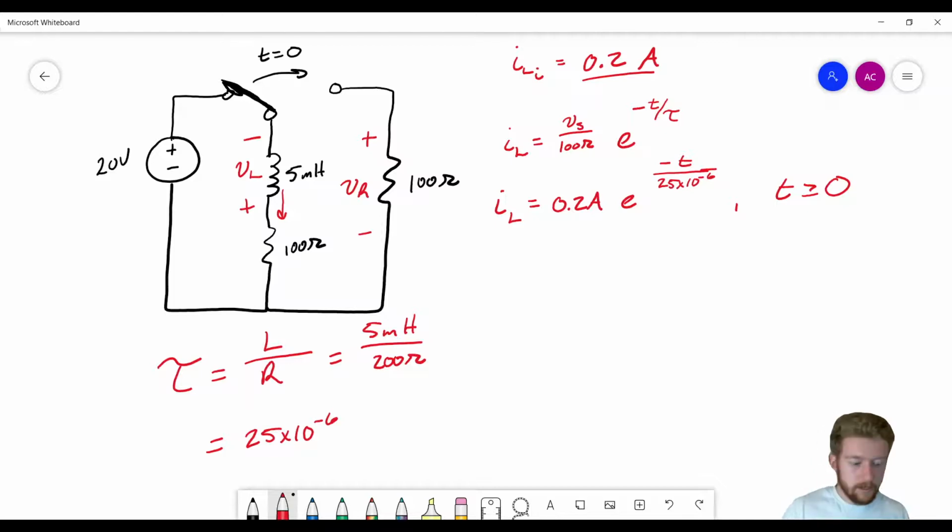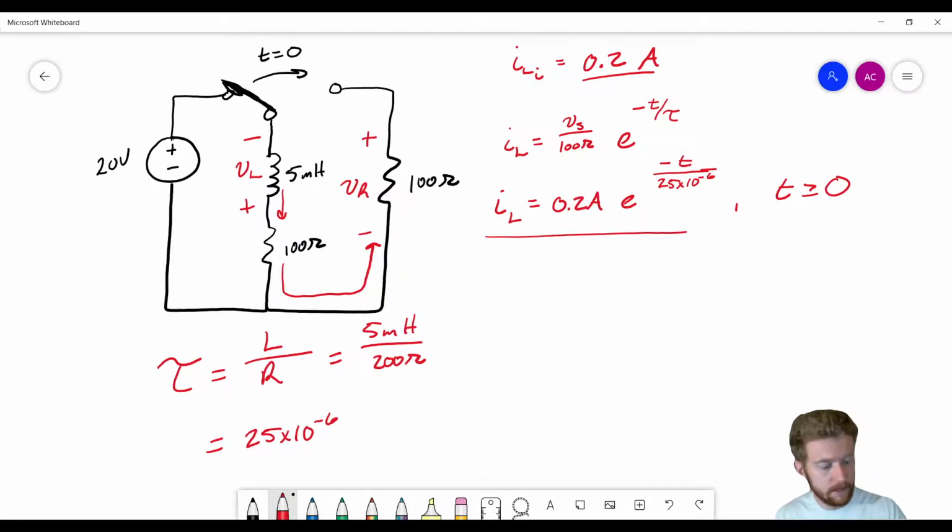So now we know that this inductor is supplying this amount of current. Okay? Now, if it's supplying this amount of current, that current is going through this first 100 ohm resistor and that second 100 ohm resistor. So that current is going through both of those resistors, and that means that the inductor has to supply a voltage for both of those resistors. It has to be able to supply a voltage to push the current through those two resistors. So that's how we're going to calculate the voltage for this inductor.